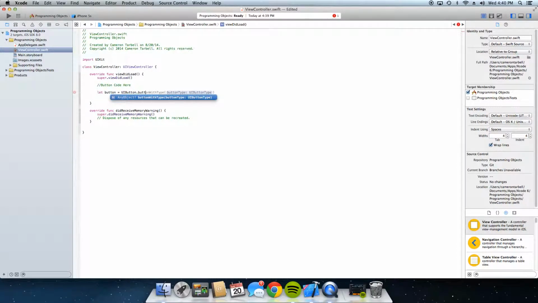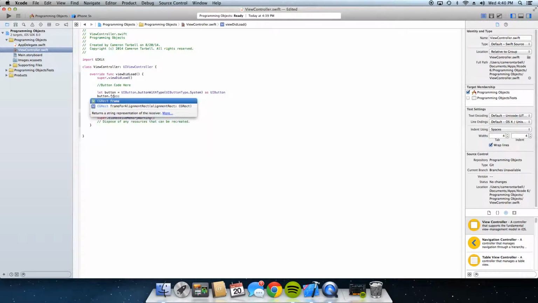And then we have to tell what type of button it is, and it is a UIButton type dot system. So this is a system button, and then you have to put as UIButton. So we have our first part down.